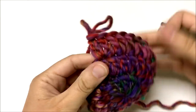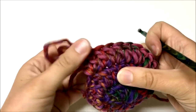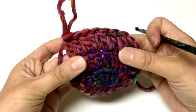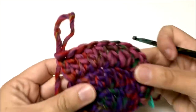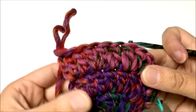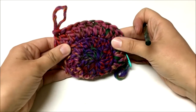If you get distracted and you're not sure where you are, where you stopped, look for where you have two stitches versus where you have one. Let me show you how I try to find when I have one, where I have two. First of all, you can't look very, very close at your stitches, because that disrupts your work and you can't really see them very clearly. It's better to look at your work from a little bit of afar.